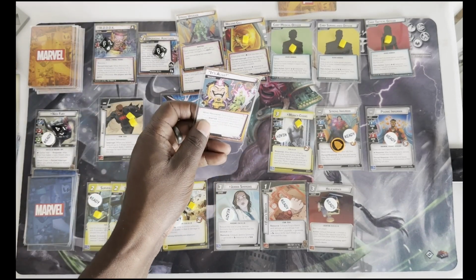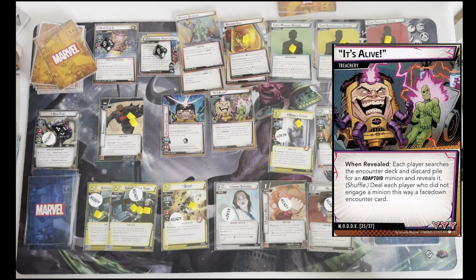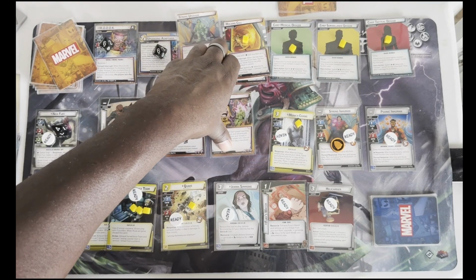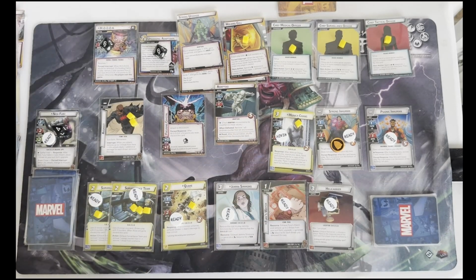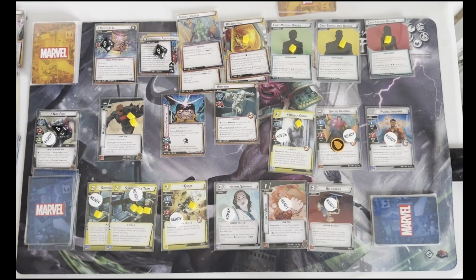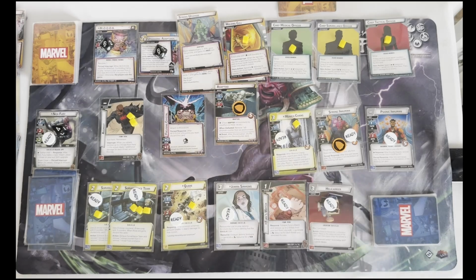And bad card is, it's alive. Each player searches the encounter deck and discard pile for an Adaptoid minion and reveals it. And shuffle. Okay. Not the best, but not the worst. Okay.